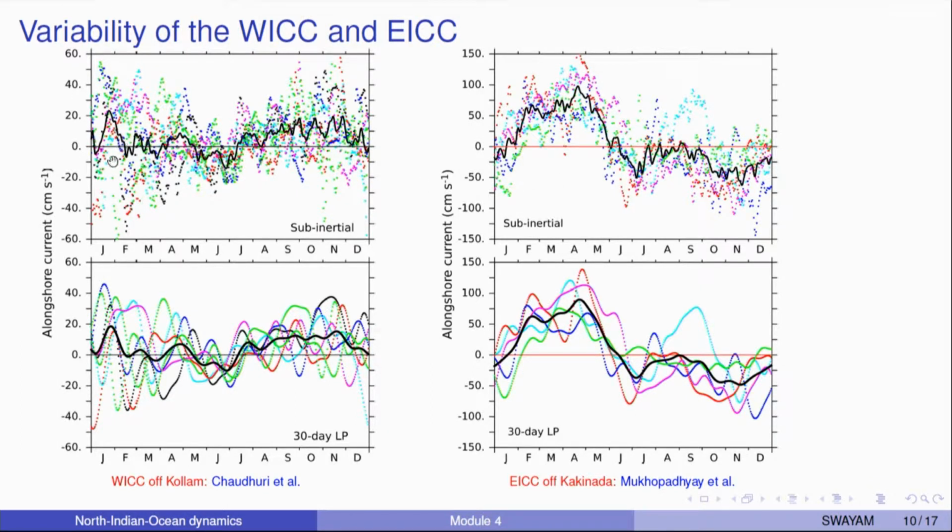But if you look at the West India Coastal Current, on the other hand, there is almost no day of the year in which you can't get either direction. There's actually none. It's only when you start averaging in time that the canonical seasonal direction becomes apparent. This is another way of saying that intraseasonal variability dominates off the west coast of India. So if you were to ask me what is the direction of the current today, I could hazard a guess for the West India Coastal Current only if I knew what was happening in, say, the last 10 days. But if I didn't know that, it would be tough to make a guess. For the East India Coastal Current, in many months of the year, I can make a reasonable prediction.